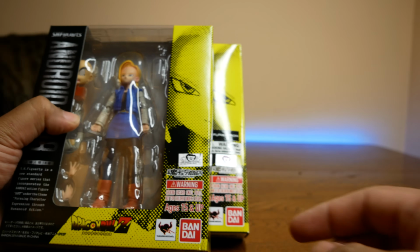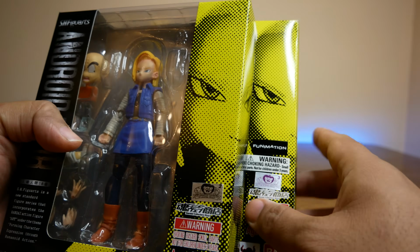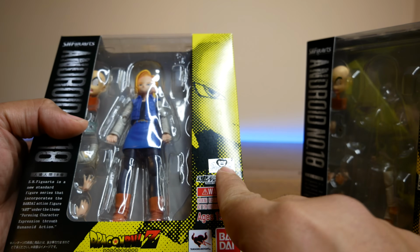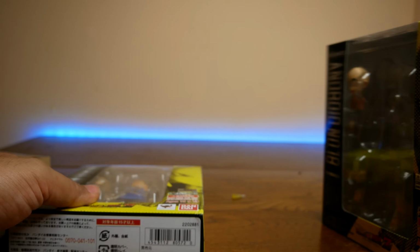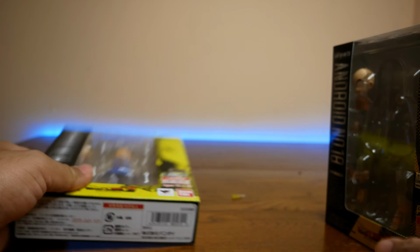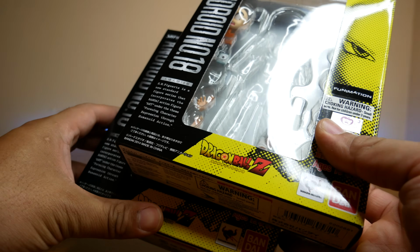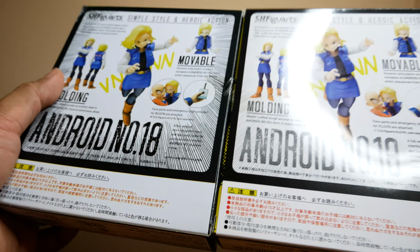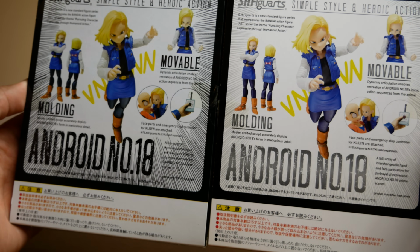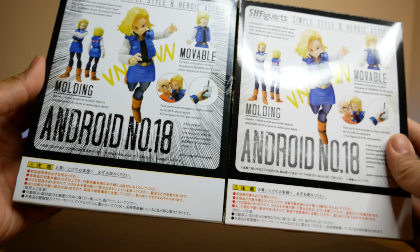Okay, so as you can see, I don't know if you guys can see that, the fake one has a darker tone to the Toy Animation sticker, and if you look at the real one, it kind of has a purple hue to the character there. Also, it says number 2, and the real one says number 3. So that's one thing that you should look out for in terms of clones. Heck, even the backs of the boxes look really darn close. If you guys can see something that's different, let me know down in the comments below.